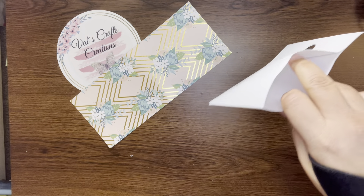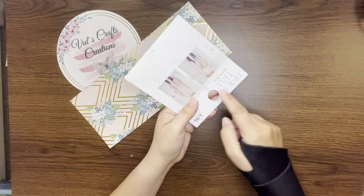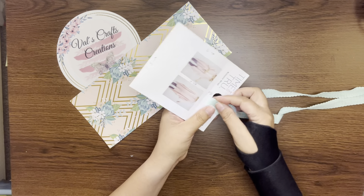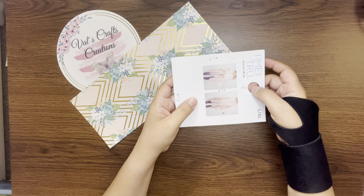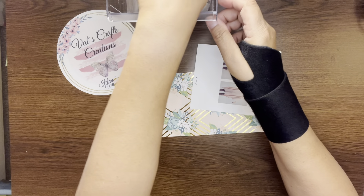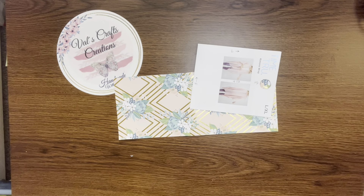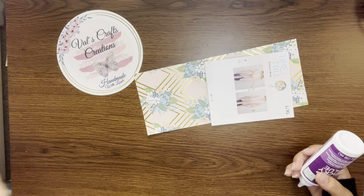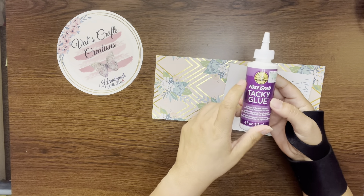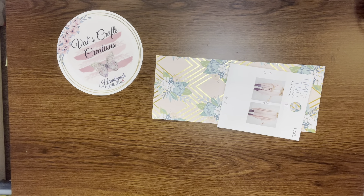Our pocket is closed. I have my flap and I'm going to leave that flat. I'm going to do the hole with my hole punch and tie something there as decoration. My pocket is done — let's cover our packaging. I'm going to use my fast-grab tacky glue from Aleen's. I get this at Hobby Lobby for $2.99, and I think this is one of my favorite glues. I've been using this in all my projects.